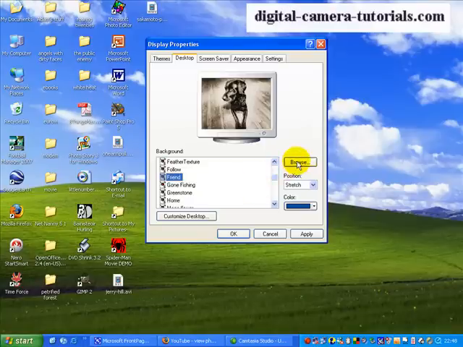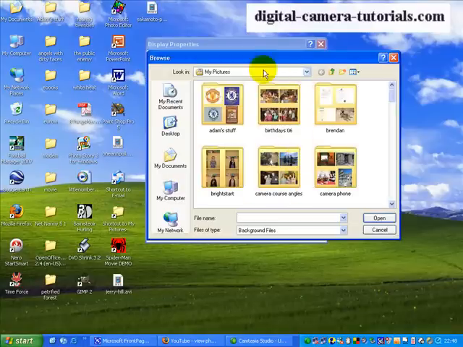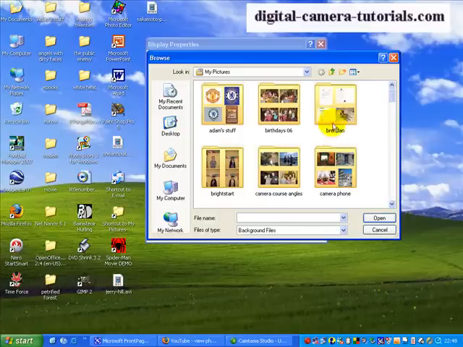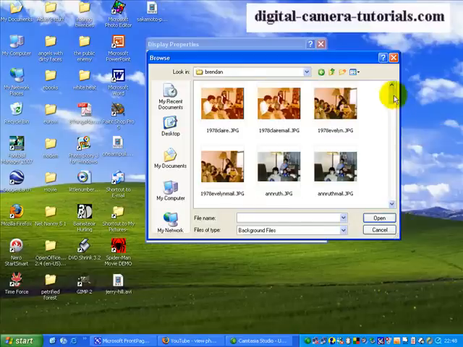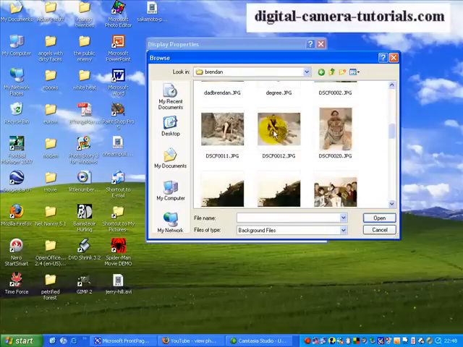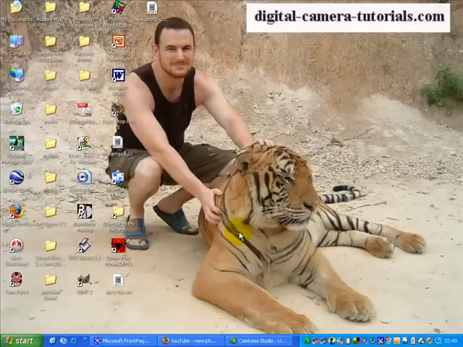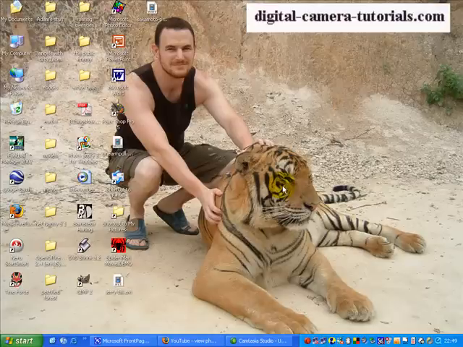So we go to this browse button here, click on browse, and it'll open up the My Pictures folder. We then go into the My Pictures folder and we select a photo that we might want to use. So we're going to go into this folder here, and I'm going to find a photograph that I think would be impressive. So this one here looks nice, and I go open, and it shows me what that will look like as my desktop, and if I'm happy with that, I go OK. And then it sets it as the background, and now my own photograph that I have selected stays as the background. So that's method one for selecting a photograph for your desktop wallpaper.